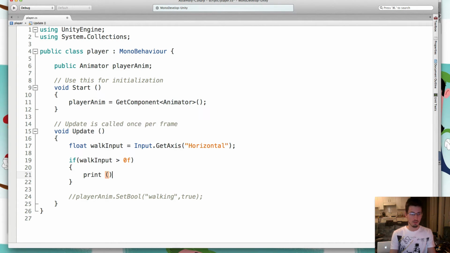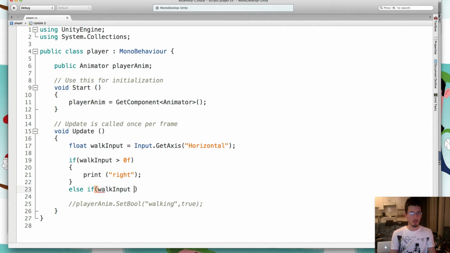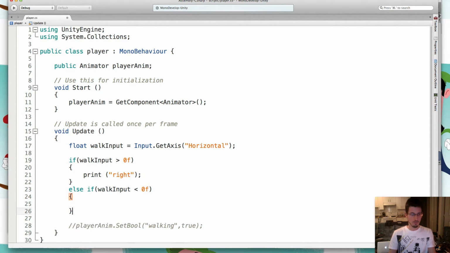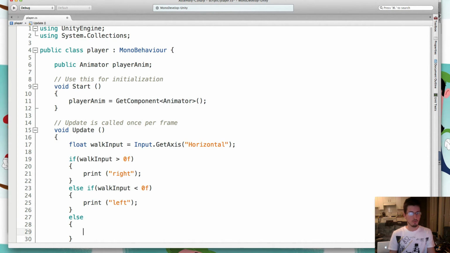So print right, else if walk input is less than 0, you must be pressing to the left, and then else if it's none of those things, so it's just 0, then standing still.